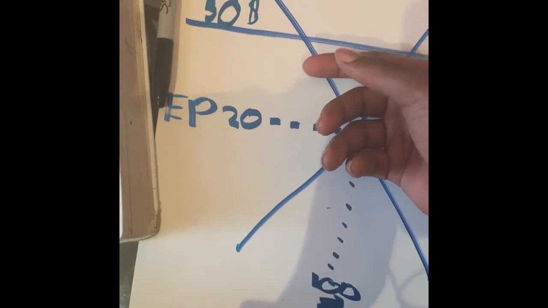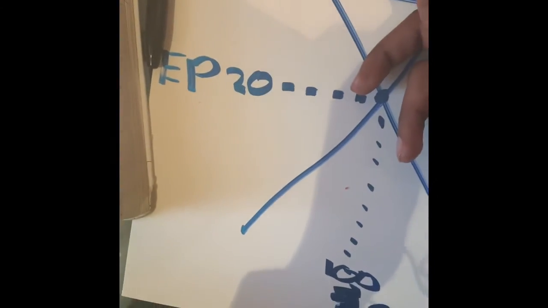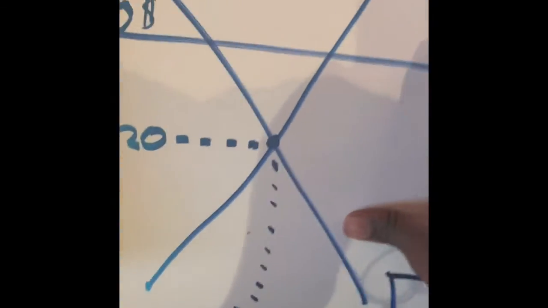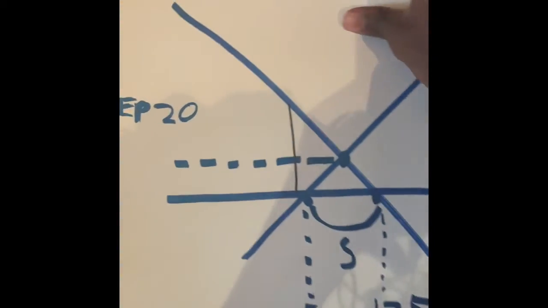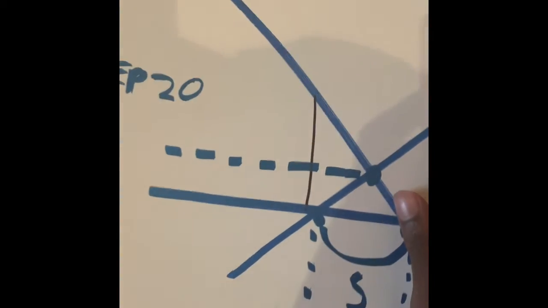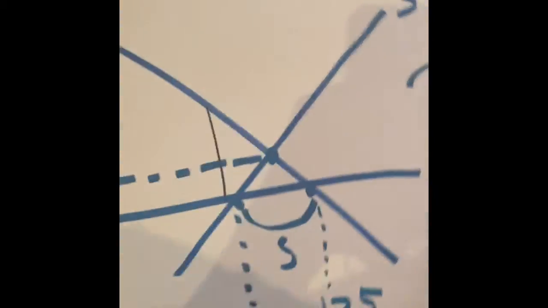So this does absolutely nothing because the market will keep selling it at $20, even though the max you can sell it for is $50. So this is what it means by non-binding. It's not doing anything. Now, if we come over to the back, here we go, right here. I'm gonna explain this right here.